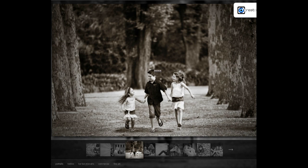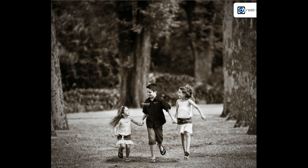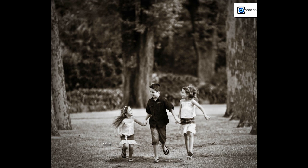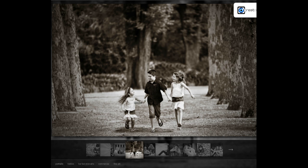I really liked this image as well. This sepia tone one of the, I'm going to say, three siblings running through there. There's something about it. It could be just the blur in the boy's action here, but there's something in there that looks a bit photoshoppy around the edge of him against that tree, and even with the blur around the little girl here going into the grass. My immediate reaction is, is this photoshopped? It's a beautiful image. The trees, the line of the trees and the movement there, fantastic. I even like the sepia finish to it. I could be totally wrong about the Photoshop aspect of it, but it's a gorgeous image.